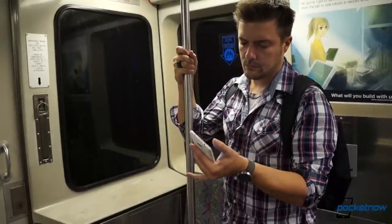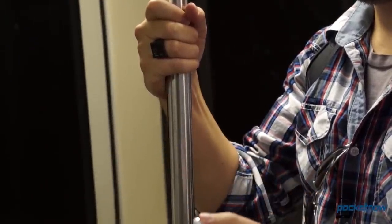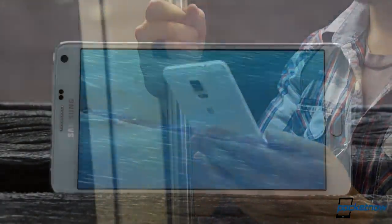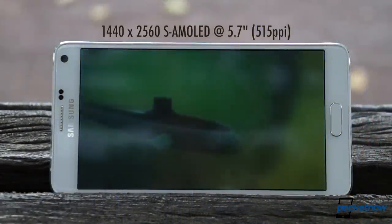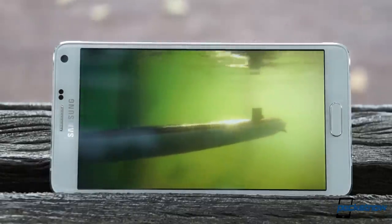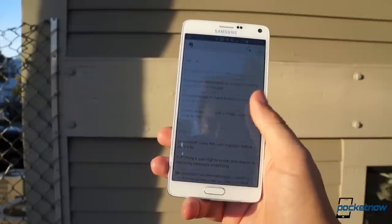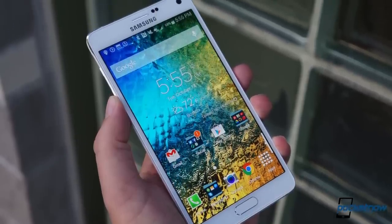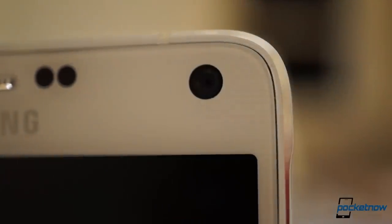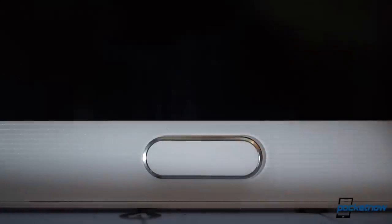The Note 4 is thicker and heavier than most smartphones on the market, and reaching across its 5.7-inch display with one hand is a daring endeavor, best suited to the brave or the foolish. That display is a Super AMOLED panel at the super high resolution that's become a necessity for top-tier smartphones — it's dimmable to almost absurdly low levels, bright enough to read in broad daylight, and protected by a layer of material Samsung tells us is more robust than Gorilla Glass 3. That didn't stop us from scratching it when we dropped it accidentally. The glass extends almost to the metal border, with a tiny expansion gap that's caused a big stir — we're not really worried about it, but it is a little concerning from the standpoint of dust incursions.